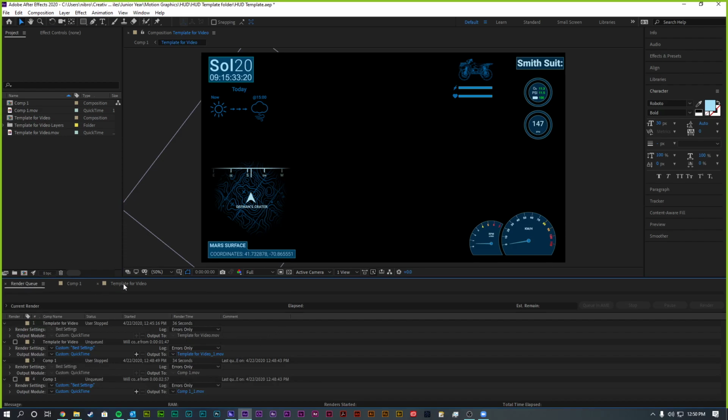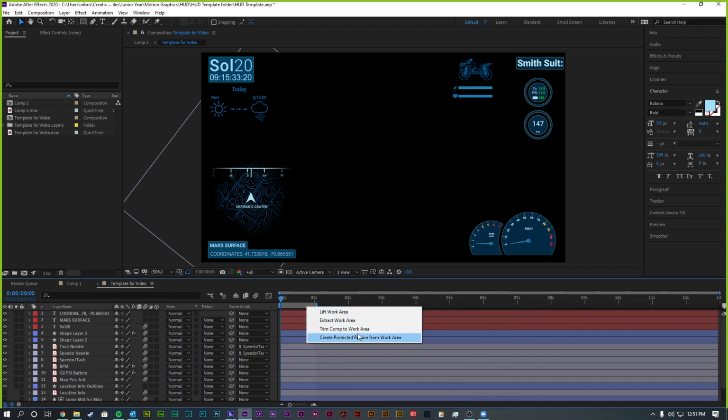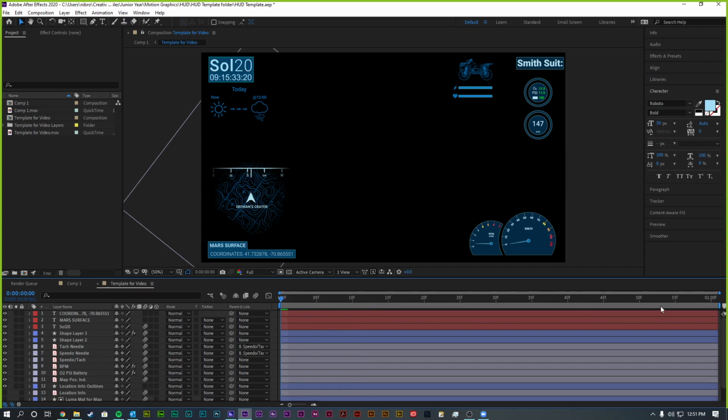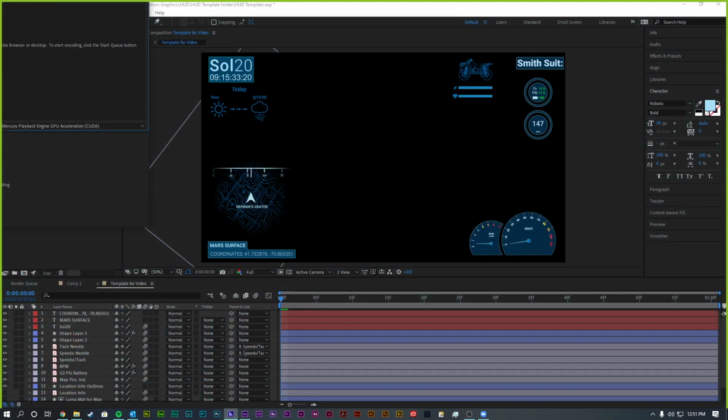So now the last thing that we'll go through is exporting an MP4 file. I'm going to shorten this sequence quite a bit just so it exports quickly, like 1 second long. So now my sequence will just export 1 second of itself. This is where you need a second program called Adobe Media Encoder. I'll show you what that looks like now.